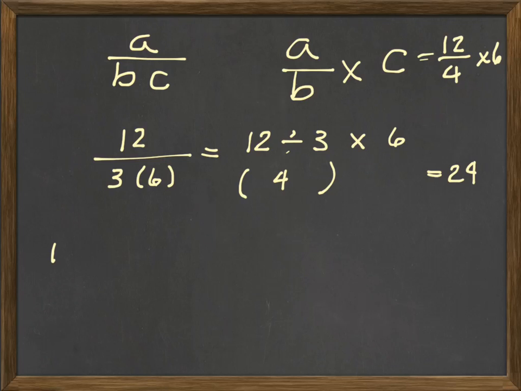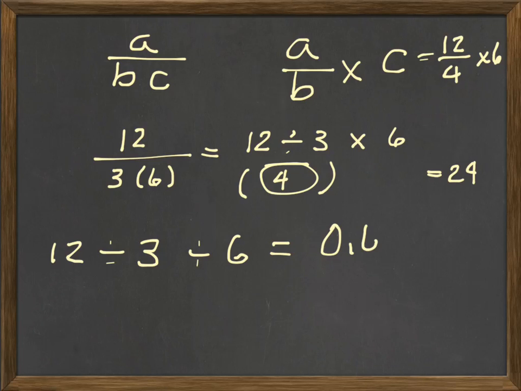On my calculator, 12 divided by 3, and the next sign that I press, times or divide, it finishes this. I want 4 divided by 6. And so I need to go divided by 6, and I'll get 0.67. If you really want to multiply those, you need to go 12 divided by parentheses 3 times 6, close parentheses, equals. So do it on your calculator. Make sure you can come up with 0.67 instead of 24. This is a common problem when we're dividing by two numbers that are multiplied by each other.